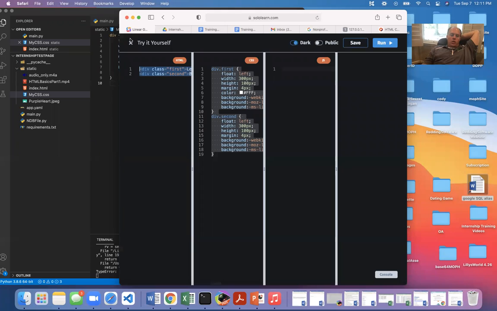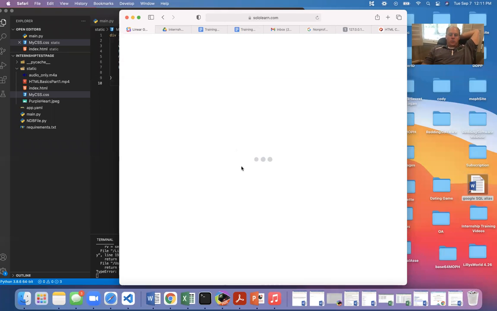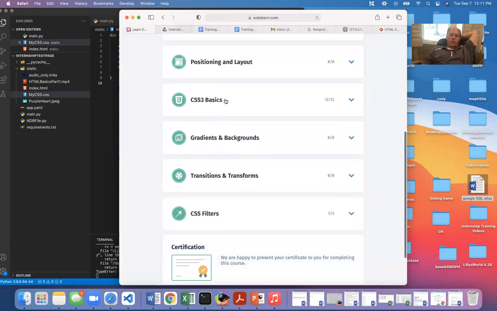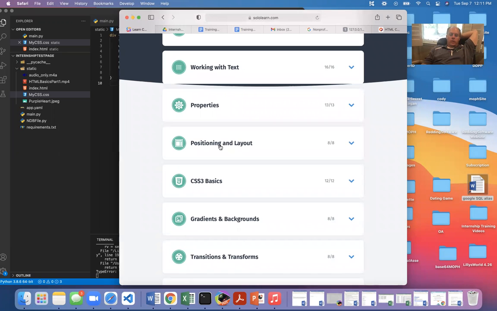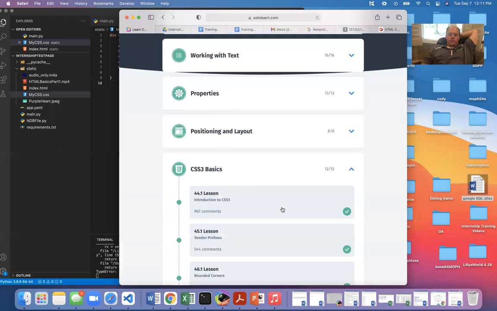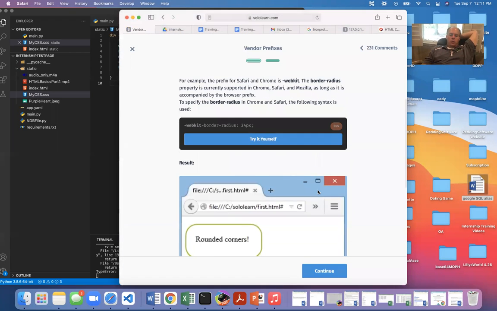So just don't forget whatever browser you're trying it in, and when you're deploying this to your actual site, if you're going to use linear gradients and do left to right or something, you're going to have to put in all of the vendor prefixes for what you're using.